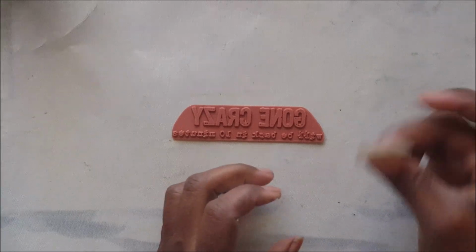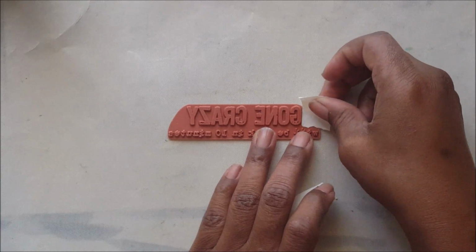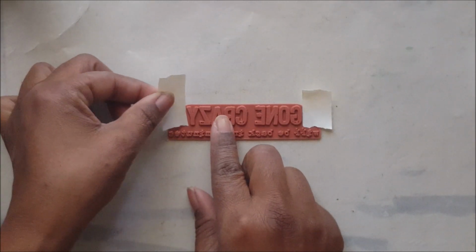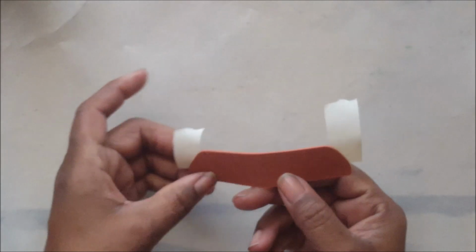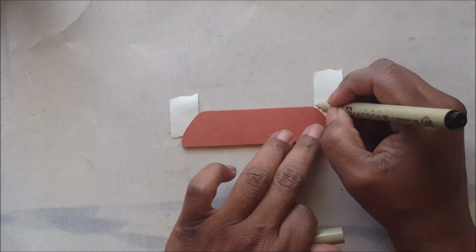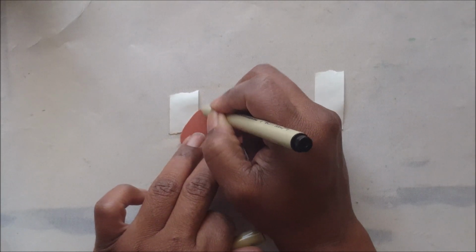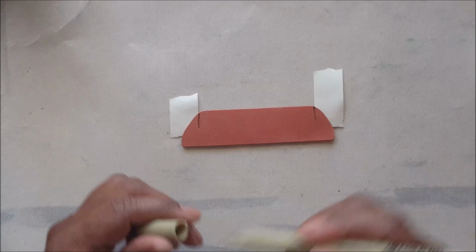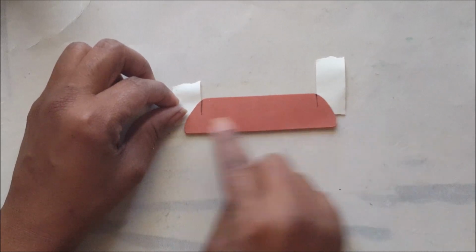But what I'm going to do is place some masking tape right by this letter G. And I just want to get it as straight as I can. And then I'm going to do the same thing on the other side of this letter Y. Turn my stamp over. And then I'm going to mark on the back with a permanent marker just where this line is. I'm just going to kind of make a line like that from down, and from this edge make a line down. It doesn't have to be exactly straight. I just need to know where the starting points are. So that way I know when I'm placing it on my project that the words are between these two lines.